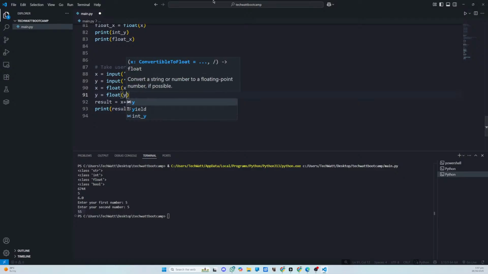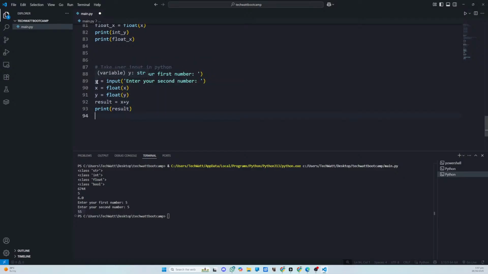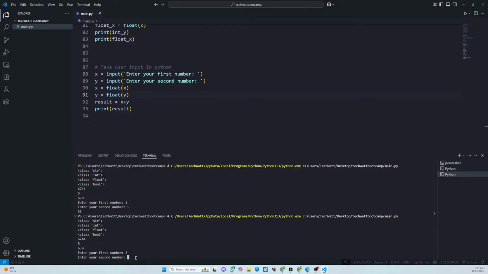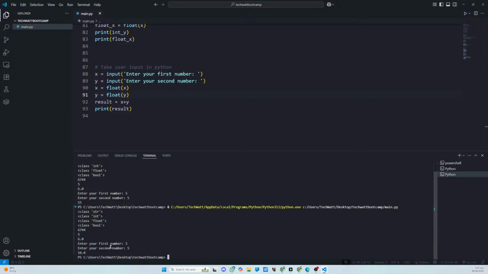So what you are saying is that whatever x I'm getting here, I'm still storing in the variable called x, and I'm casting that string to float, the same thing for y. And then now when we print it, when we run this same thing, let's give it 5 5 again and see what happens. So 5, another 5, and you can see now we got 10.0 because once we are casting them to float, the result will be float.